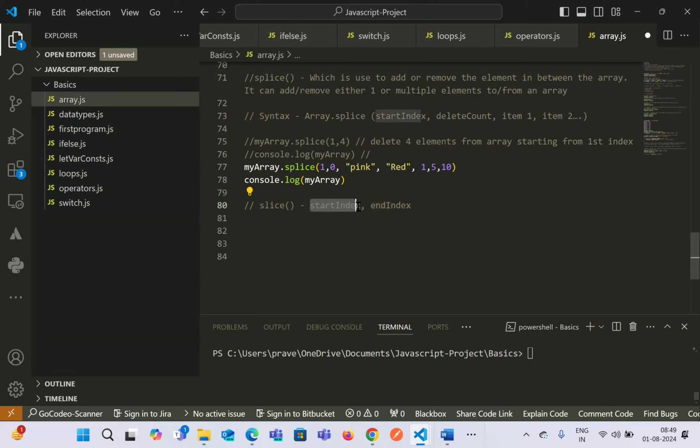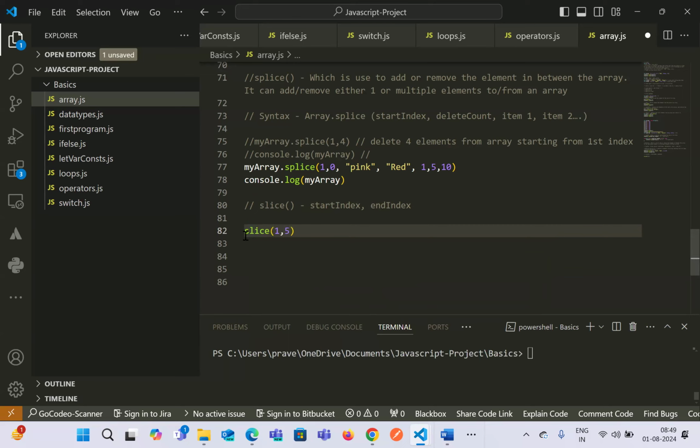Whatever start value you give, it will start from that particular index, and whatever end index you give, it will provide you the values up to it. Let's say, for example, you call the slice method from 1 to 5.